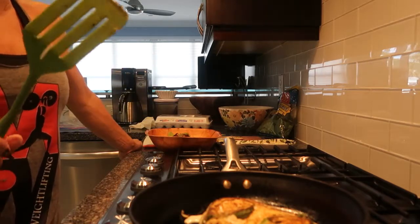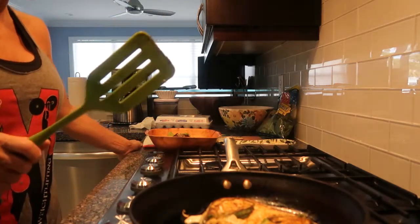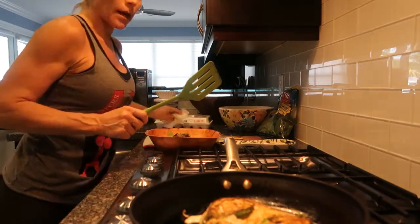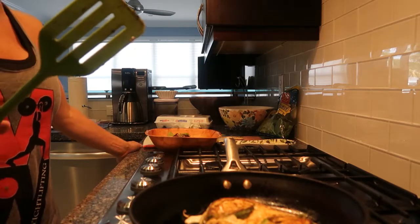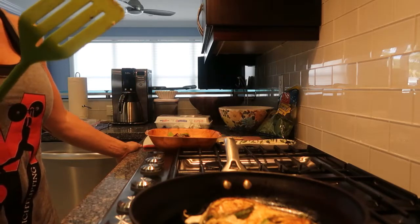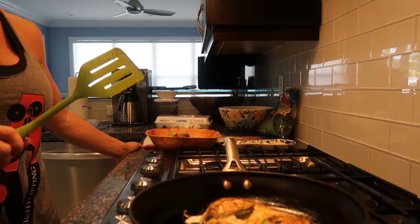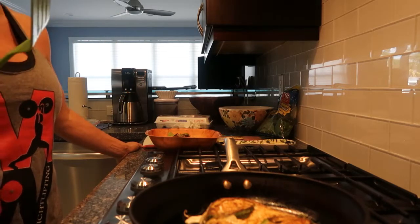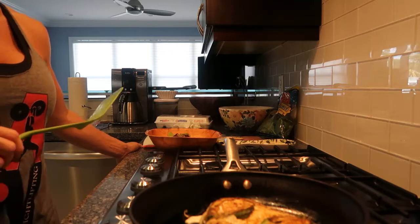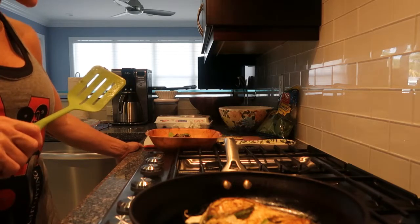I did blood work a few months ago. My good cholesterol was good. My LDL, which they call bad cholesterol, was a little high — 40 points higher. But my triglycerides were really, really good and everything else was good, so I adjusted some of the other fats I'm eating and we'll see how my cholesterol turns out. It was 250, which is still not super high. I'm not too worried — I don't have heart disease in my family, I'm exercising, and I have no other markers for heart disease. So we're going to keep a close eye on everything.